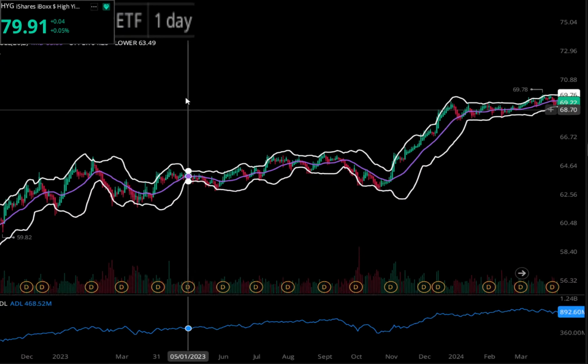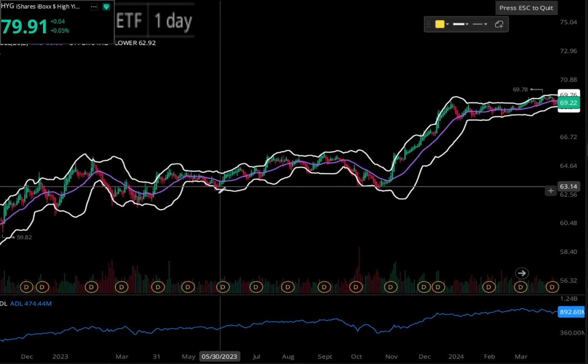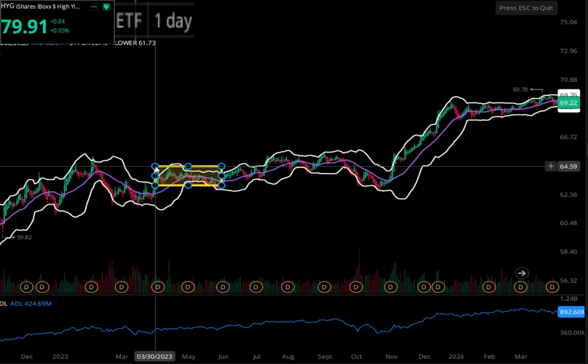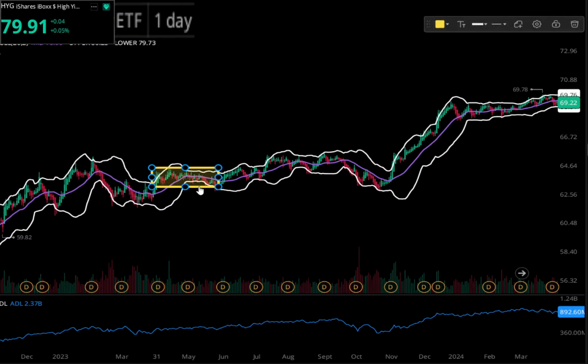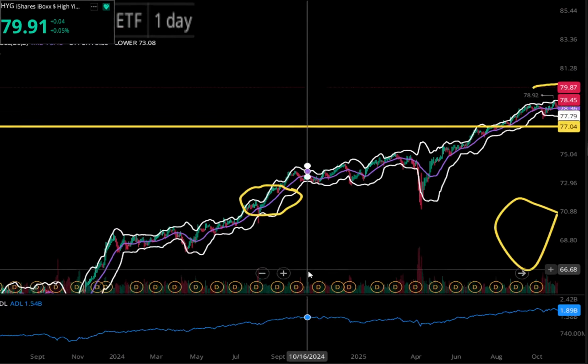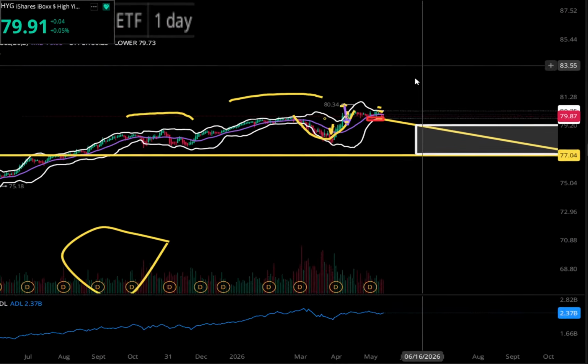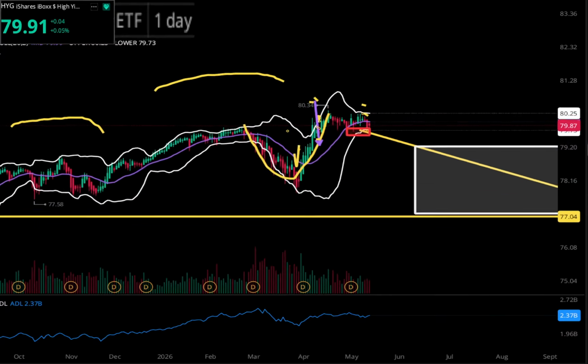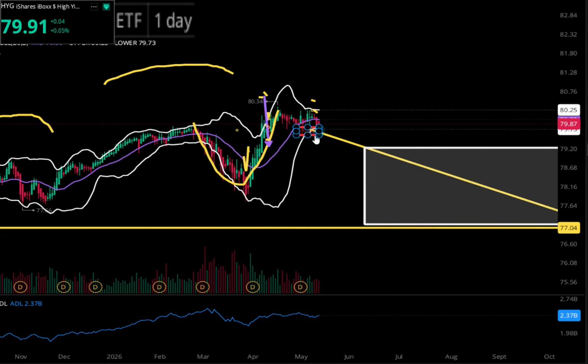Basically right in here, we start seeing a lot of selling candles starting to occur, which is telling us there's very likely going to be selling within the market. We saw a lot of selling in there. I know I'm not giving a very good example here, but we look for the HIG to start selling off to really give us a signal.